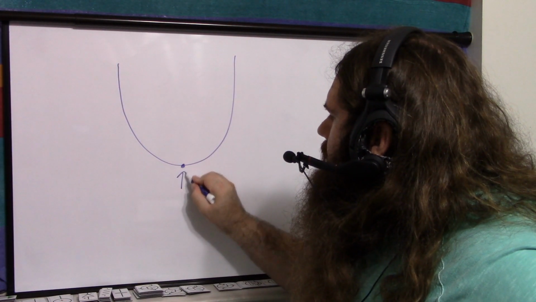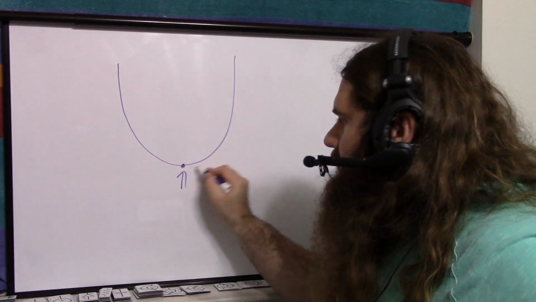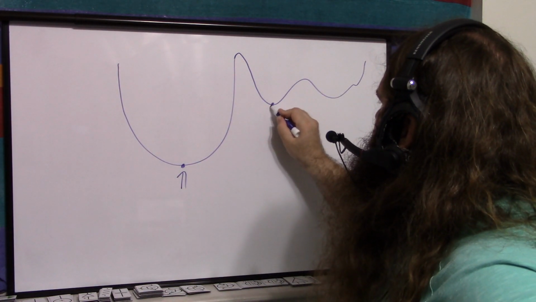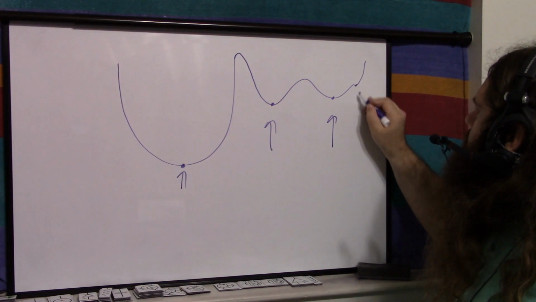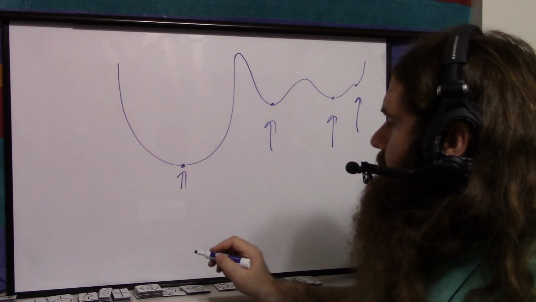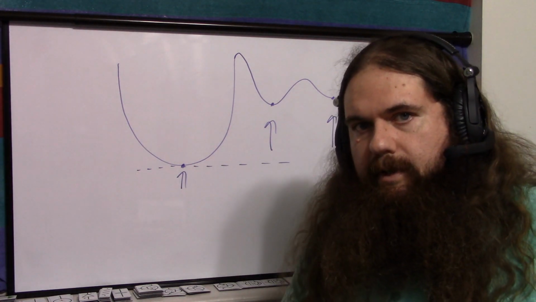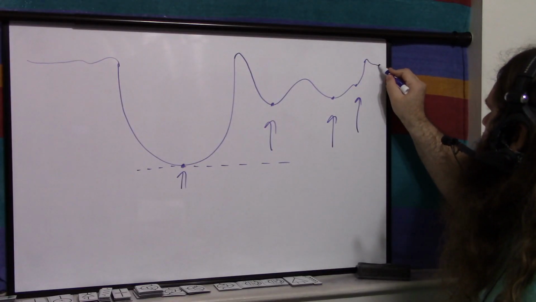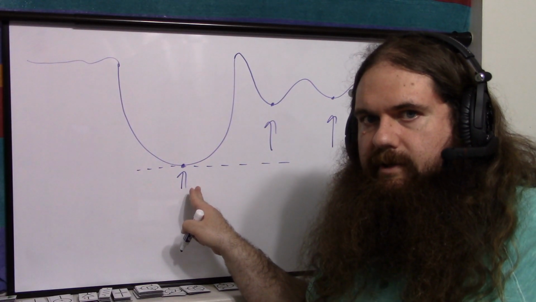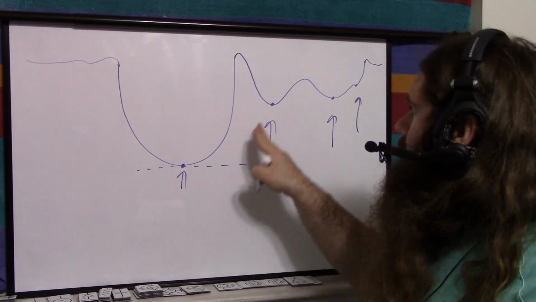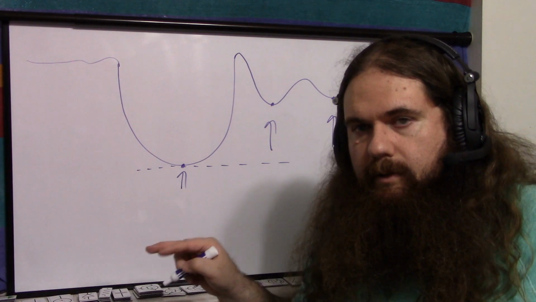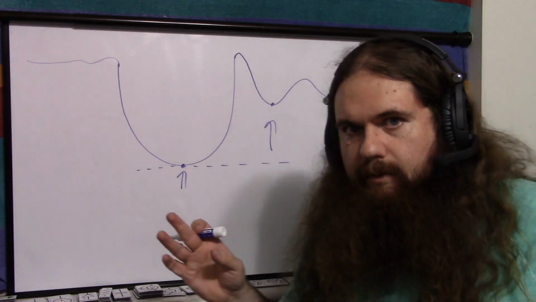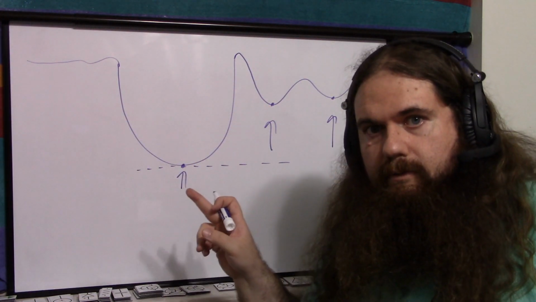This right here is called a minimum. It's where the function's value is at its lowest. And it doesn't have to be the only one. You can have a function that does this, and all of these are minima. Every single one of them, even this little one I accidentally drew, all of those are minima. But this is what's called the global minimum. Let's say the function goes like this and stabilizes. This is the absolute lowest value the function ever gets to. So that is the global minimum. All of these are local minima, but there's only one global minimum unless there's another one at the same spot. It's not useful or meaningful to worry about multiple global minima because we're trying to get to a minimum.